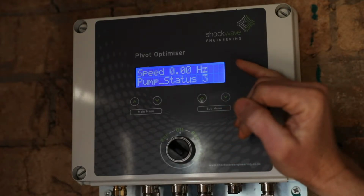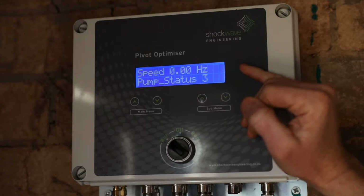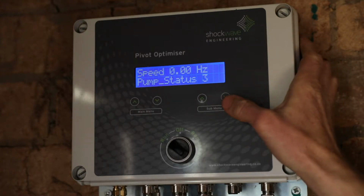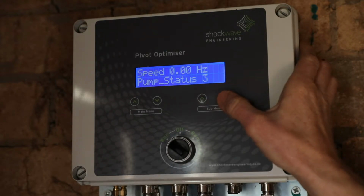Pump speed, we're not running the pump at the moment, so the command speed to the VSD is 0 Hz, and we're sitting at pump status 3, which is a remote shutdown, which means that it is being shut down from the pivot. In the manual, we describe the other status numbers and their meanings.